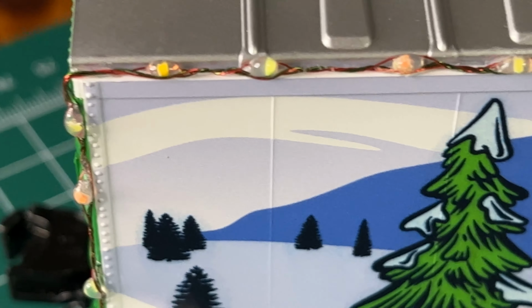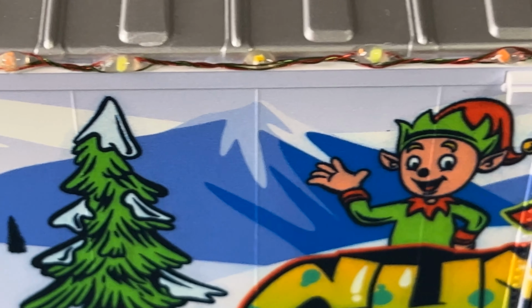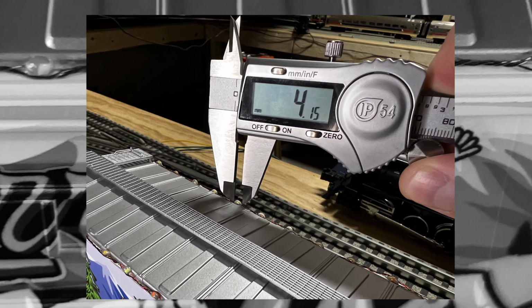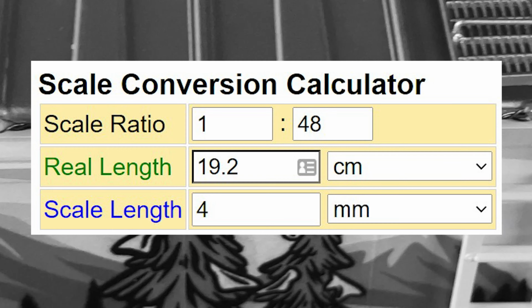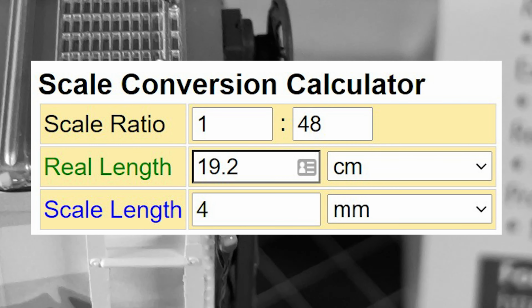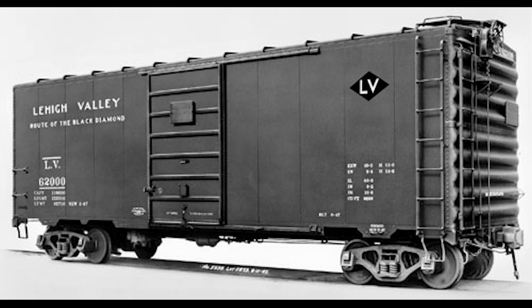Okay, let's talk about these lights. So, I kind of noticed that they were pretty large. So I got my micrometer out and I measured each light to be about 4 millimeters. If you convert that to scale, it's more or less the size of a zucchini, a large zucchini at that. So imagine zucchinis on the top of your boxcar in real life. Here is a very technical simulation of what that could look like.